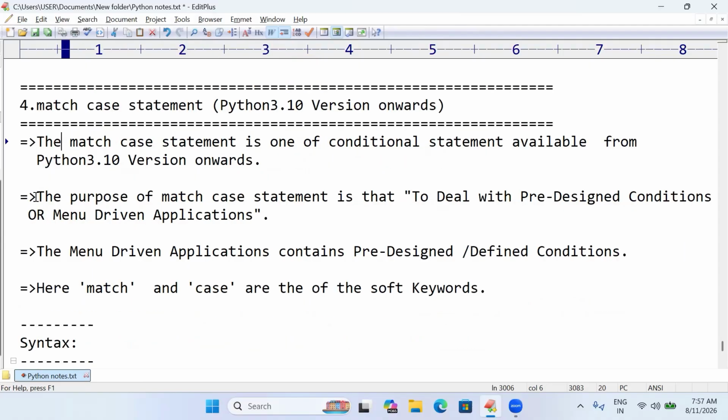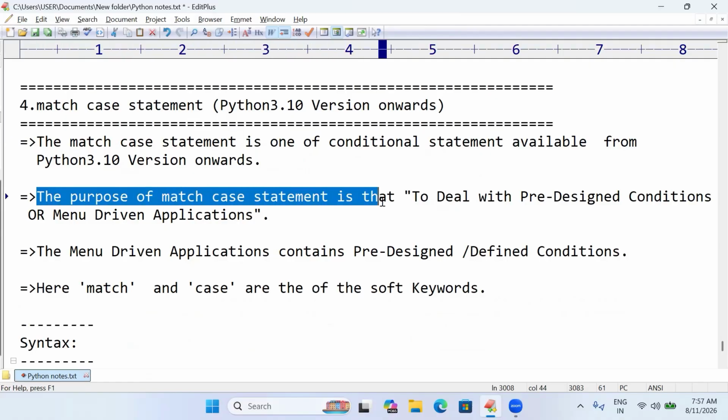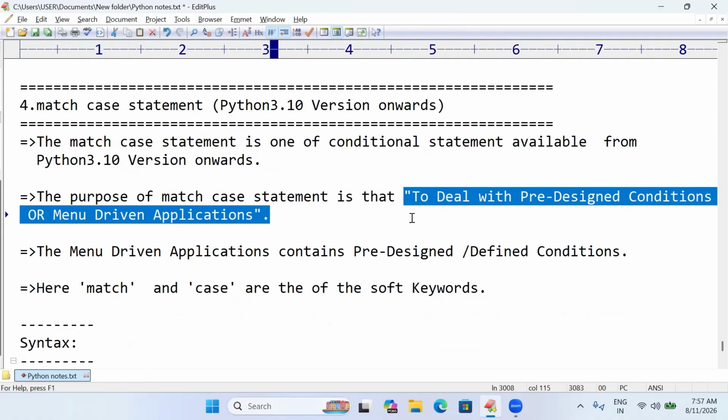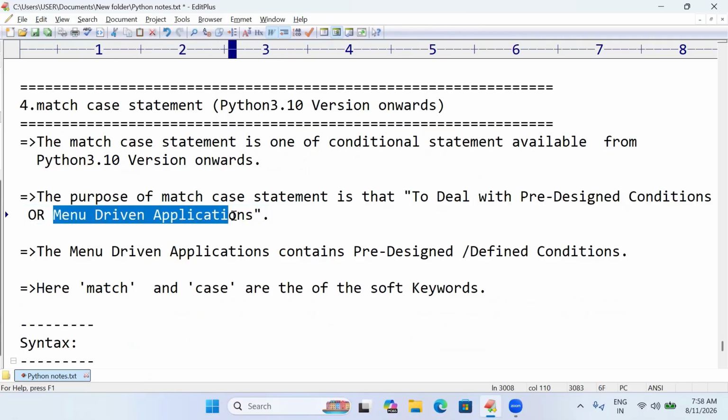See here why we are using this match case statement. The purpose of the match case statement is to deal with pre-designed or predefined conditions or menu-driven applications. Menu-driven applications means that in the menu, we choose options, and on those options, the operation is performed. Those applications are known as menu-driven applications.